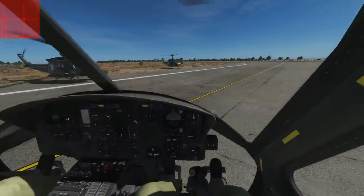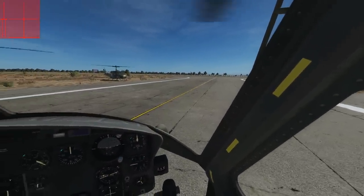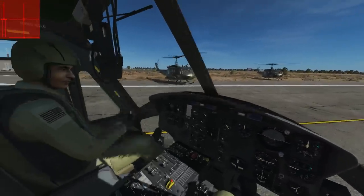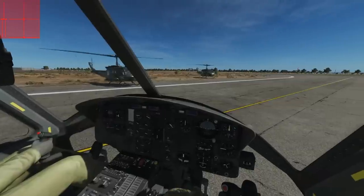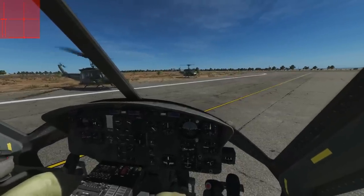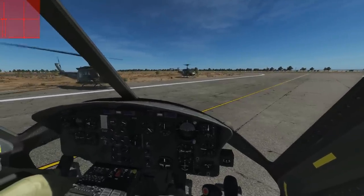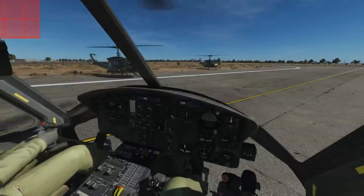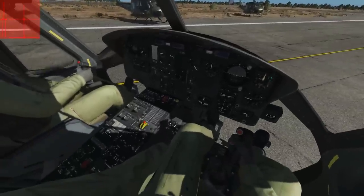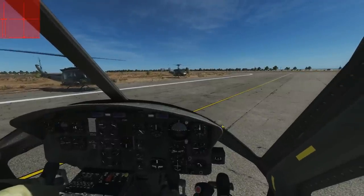Yes. Right, so what we're going to do is go and get up to altitude. The altitude that we get up to doesn't really matter. We've done this from a couple of hundred feet, but to elongate the time that we're doing this, I'm going to go up to a good 2,000 feet, just so we've got lots of time to talk about it. The first thing we're going to do is artificially turn our engine off, and we're going to do that by pressing this thing here, which is the fuel cutoff. And then we're going to come into action.